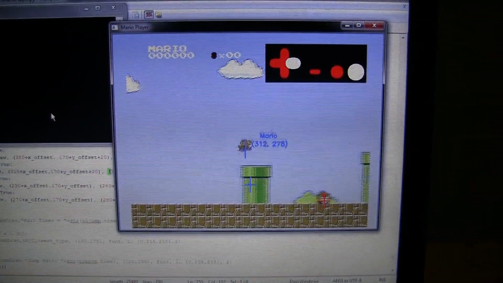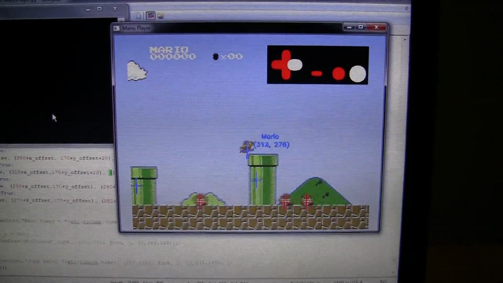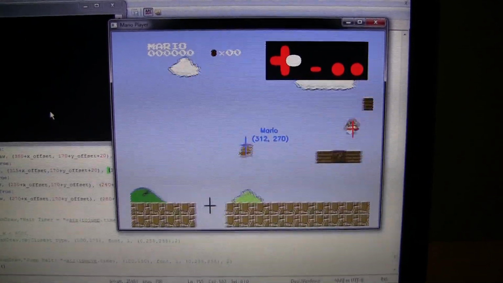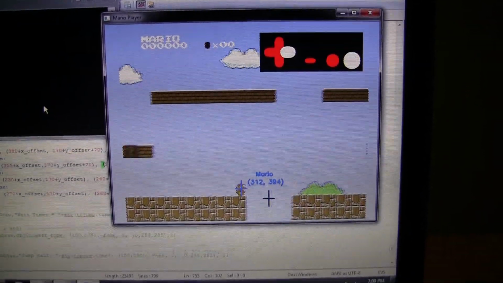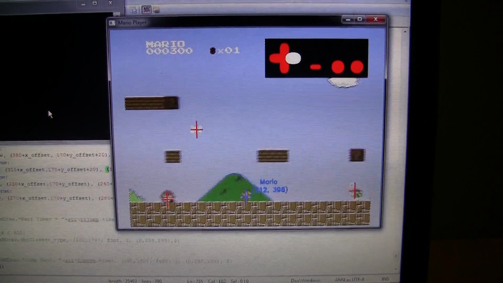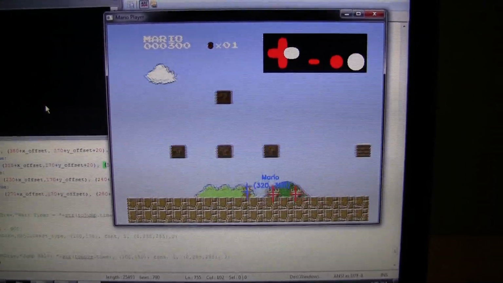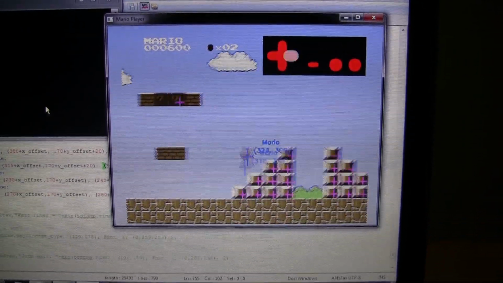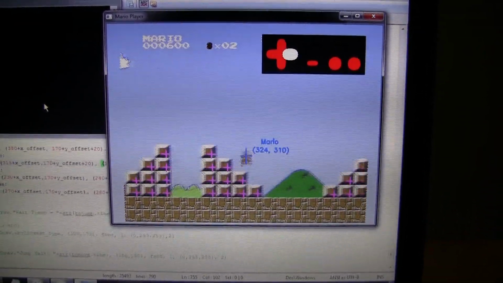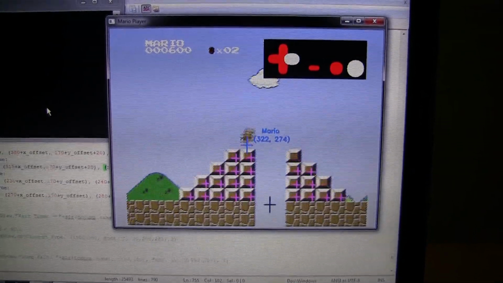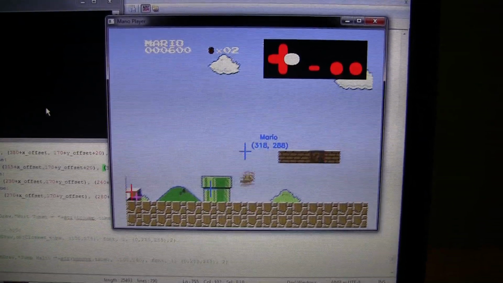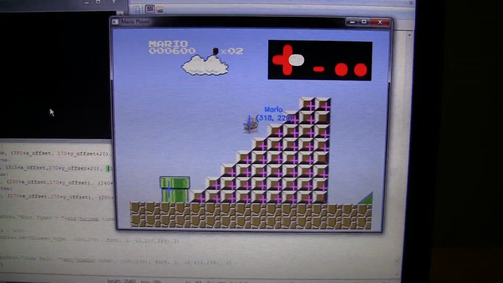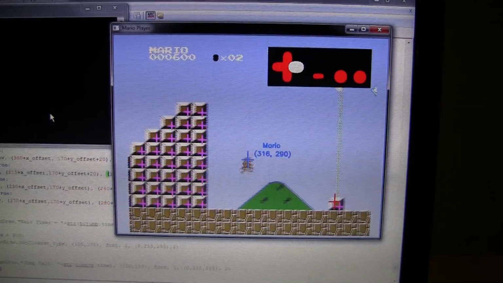It also tracks the position of many different objects on the screen, such as pipes and Goombas and pits, so that Mario can jump over them accordingly. Mario has a different behavior based on what object he detects, such as doing a short jump whenever he sees a Goomba, and doing a high jump whenever he sees a pit or a pipe. He also does a high jump whenever he notices that he gets stuck in that portion between those two staircases over there. And he is able to get past the first level by doing this.